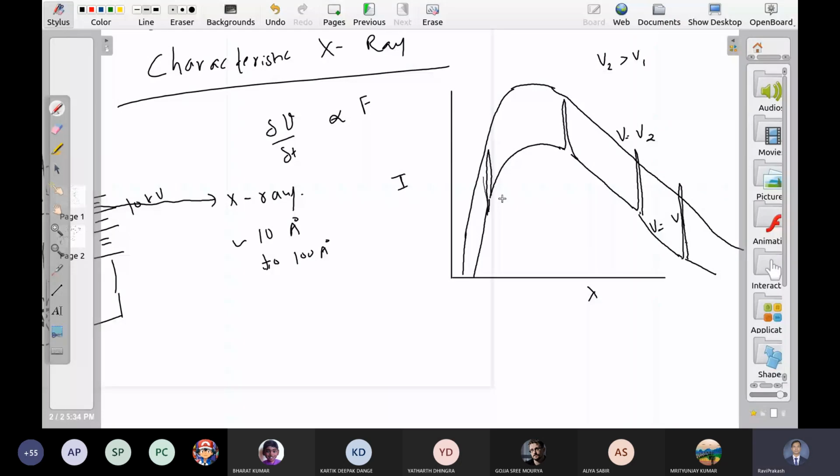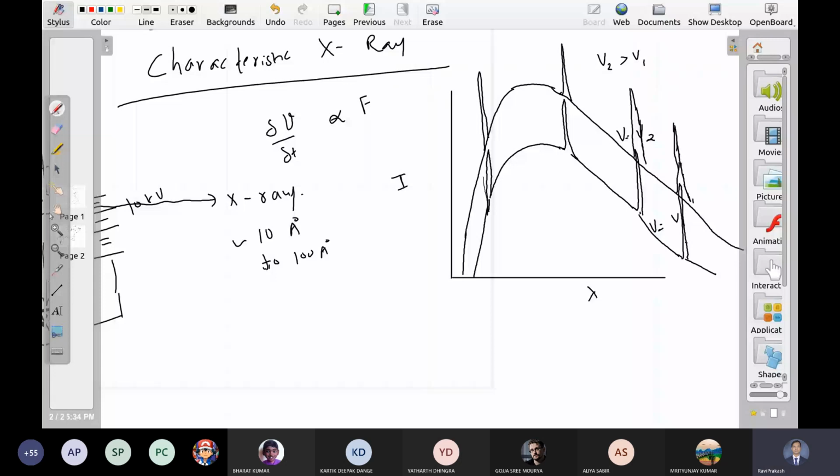And these spikes for B is equal to B2 also इस पर भी मिलेंगे. And their position does not change. इनका पोजीशन भी फिक्स है. These positions change only if you change the material. यदि आप जो टारगेट यूज किया है उसको बदल देंगे, then only it will change. Otherwise these spikes do not change.